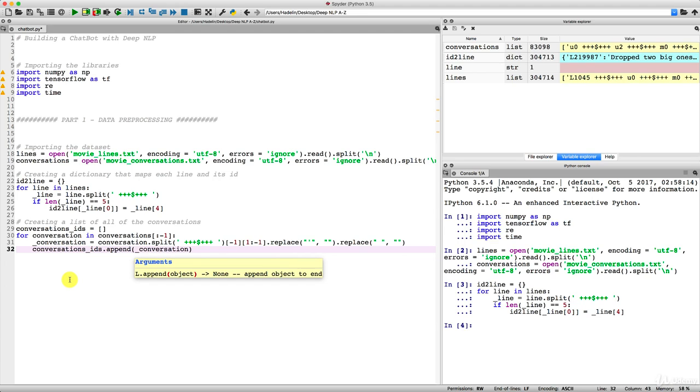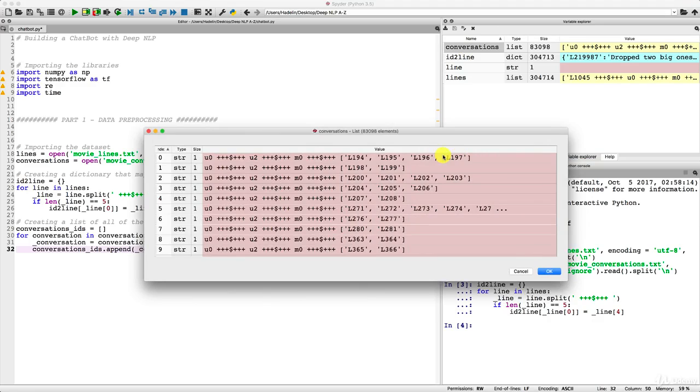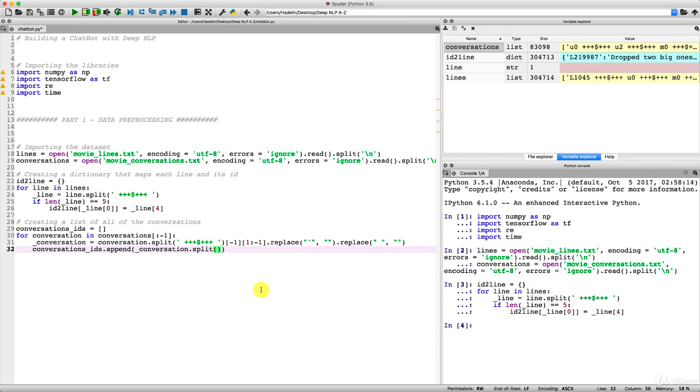And then, as I just said, we use the split to get what we're interested in, that is the lines IDs. And to get them, we just need to split this last element here that was cleaned without the square brackets and without the quotes and without the spaces by the commas. So we'll only get this guy, this guy, this guy, and this guy. All right, so let's split that by the comma.